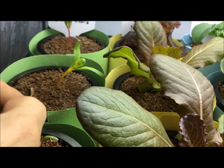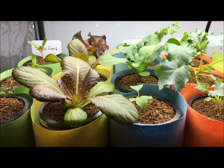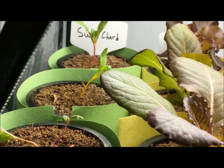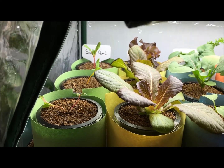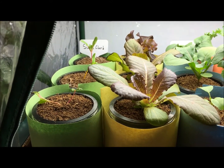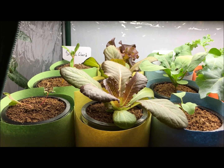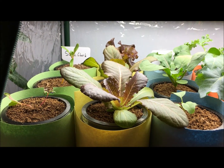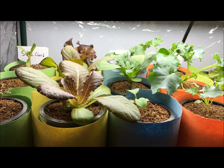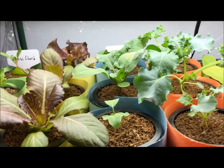The red Swiss chard will have red roots, green ones have green roots — quite interesting and entertaining. The Swiss chard has finally put on its first set of true leaves, so this is the point where I like to come in and give it half-strength nutrients. I'll do that later tonight — change out the water, clean and rinse the jars. For one gallon, I'll mix in one gram of master blend, one gram of calcium nitrate, and half a gram of Epsom salt. These plants are growing very well and I couldn't be happier with the progress.